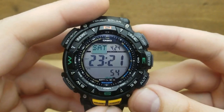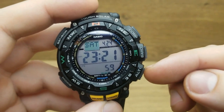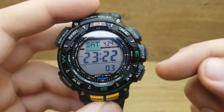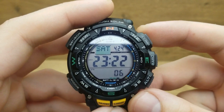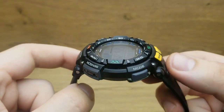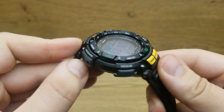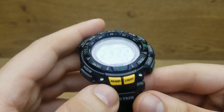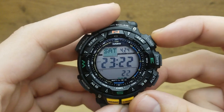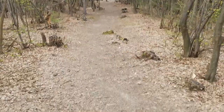First of all, you have to make sure that the watch is in the standard timekeeping mode or in any of the sensor modes. The sensor modes are the compass, barometer and the altimeter mode. Now place the watch on a flat surface like this, but for the purposes of this video I'm gonna keep it to the camera, but to take the correct measurement you have to place it flat. Then press the compass button and the watch will engage the compass mode.